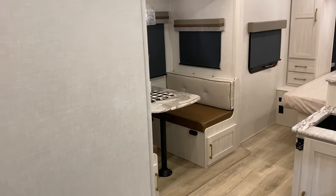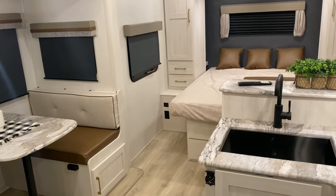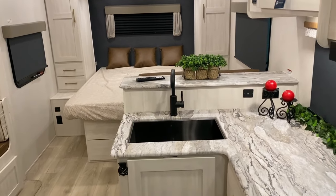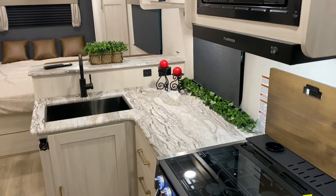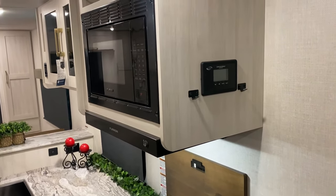You'll notice the refrigerator is in the back here. That's gonna have a built-in pantry right beside it. Bathroom in the back. We have your dinette on the slide room. Front bedroom, kitchen area here. Nice open floor plan. And we'll go ahead and get started right inside the door.